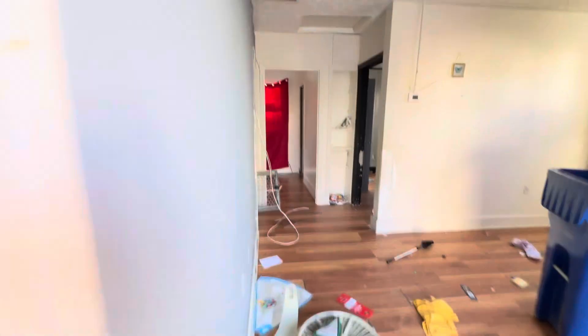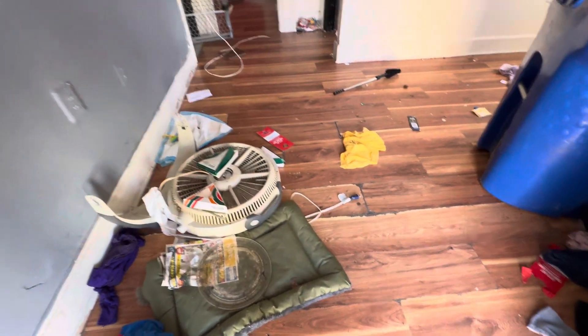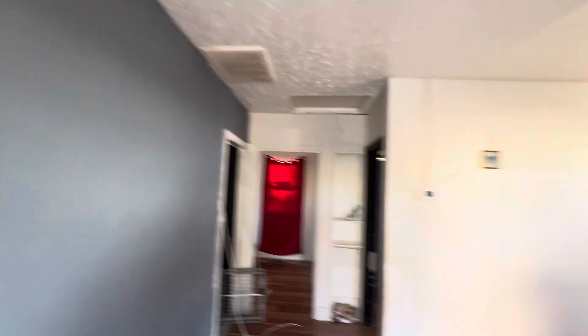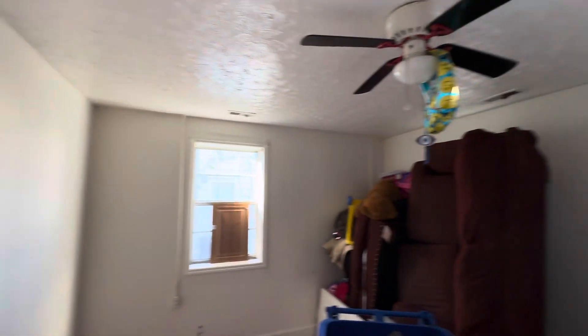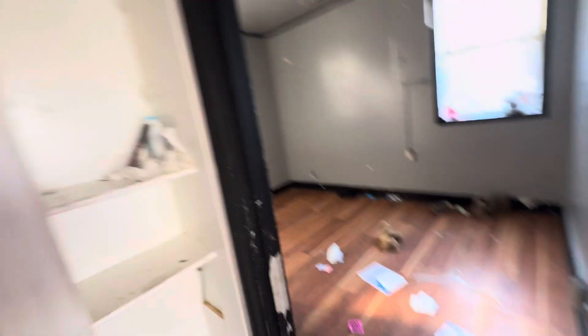Right here to the right is your living room — just needs a cleanup. Hardwood floors aren't in the best shape; I'd definitely recommend replacing them or putting carpet down on top of them. Not the worst shape either though — it definitely doesn't need to be replaced, but if you have the time and money for it, go ahead and replace it.